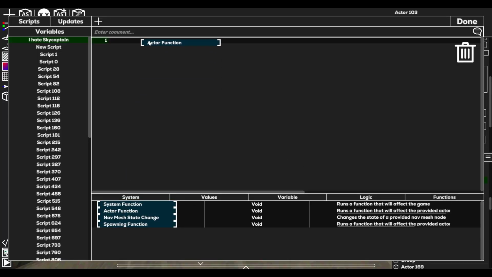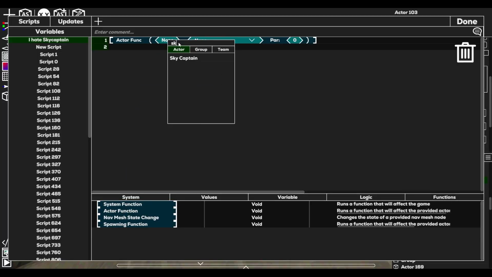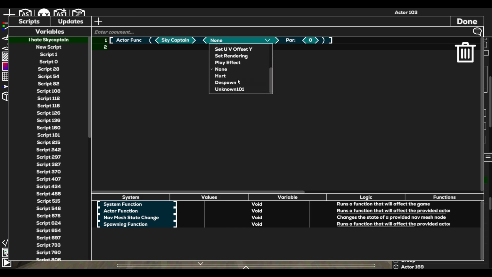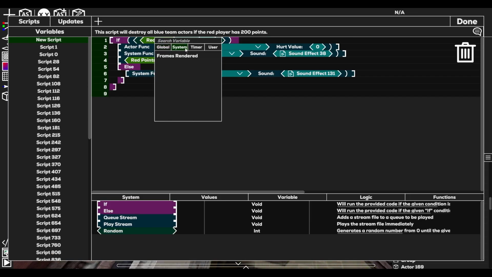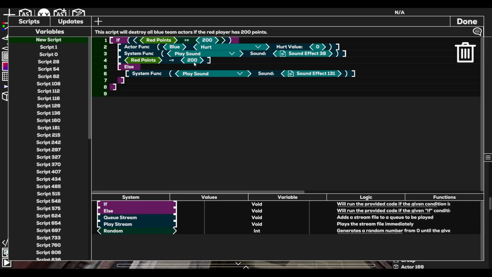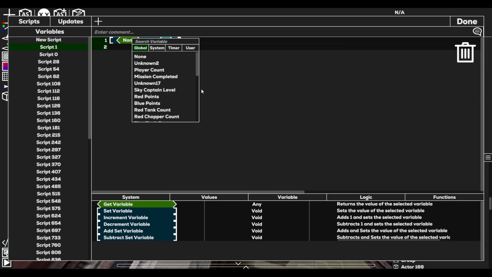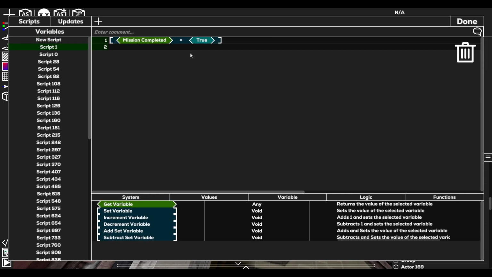We've only lightly touched on a few concepts, so for the rest of the video, I'll be explaining everything else we need to know. As we saw in making our script, there are multiple kinds of variables. When getting a variable, we are given the options for global, system, timer, and user variables. Going through each option, global variables are variables that are predefined by FutureCop, and they can be accessed and changed by anything. These variables can be changed by a script, as well as changed by FutureCop directly, which oftentimes they are. These variables should only be used for their intended use.